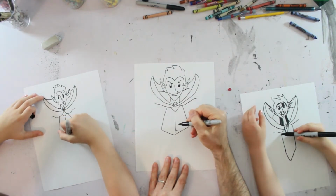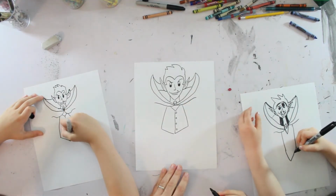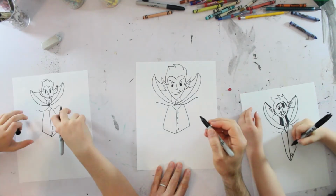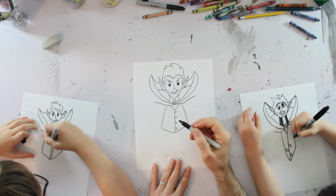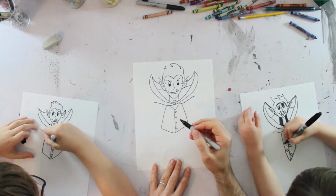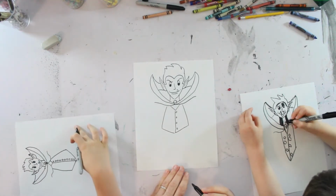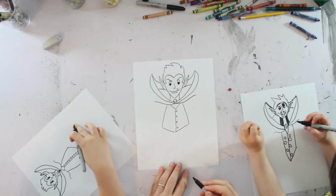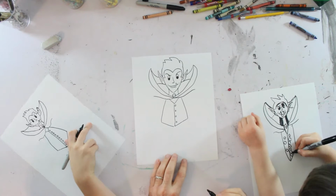I'm going to draw some buttons on his vest. I'm going to draw 4 buttons. Oh, you drew buttons on both sides. I made him have a lot of buttons. That's a lot of buttons. It's going to be hard to get dressed when he's out stalking for candy on Halloween.